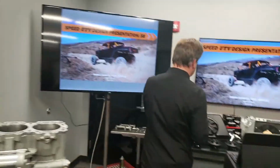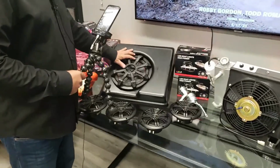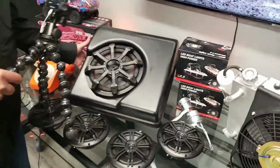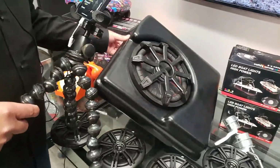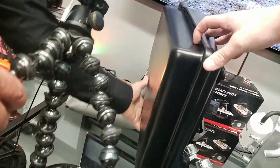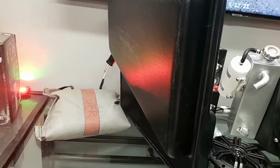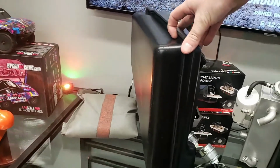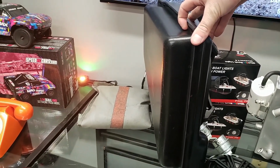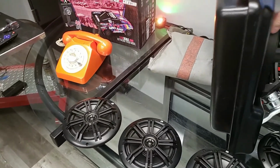Over here, we got some new pieces. This is the base that goes under the back seat, and I will flick it over to the other side. So this is a custom-made base. This is what the customer will receive. As you see, it fits in right there inside the frame. I just disconnected my mic. Sorry about that, guys. But that there sits inside the frame, and we'll show you that in our frame diagram.